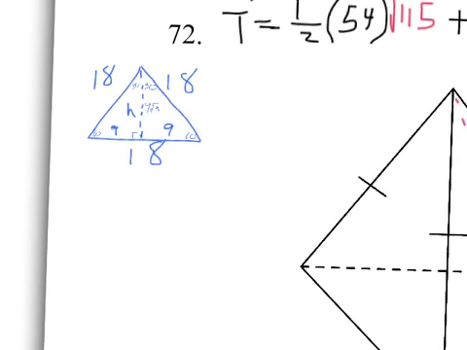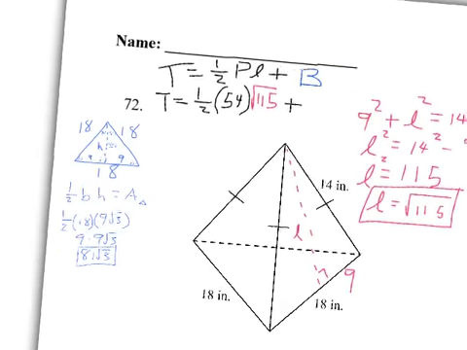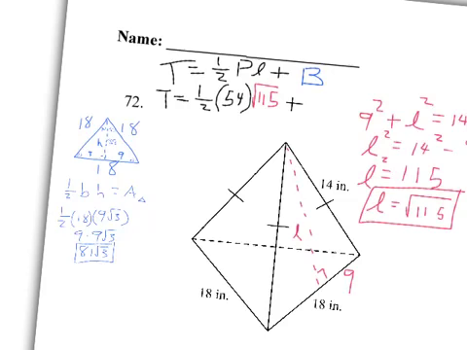We need that because in order to find the area of this triangle, you have to use the formula 1/2 base times height. That is the area of a triangle. So 1/2, this guy's base is 18, and its height is 9 rad 3. We could simplify this just a little bit, right? So 1/2 of 18 is 9, so you get 9 times 9 rad 3, and 9 times 9 is 81. So we get 81 rad 3 as the area of the base. So that's what I'm going to plug in here. 81 rad 3. Remember that capital B always means base area. So you got to find the area of the base. You got to know your area formulas as well.